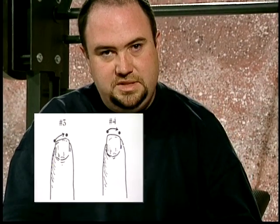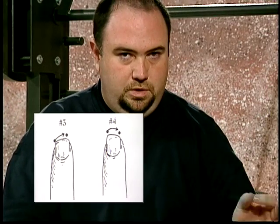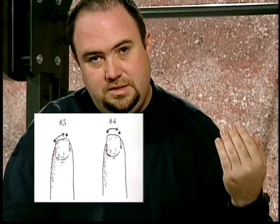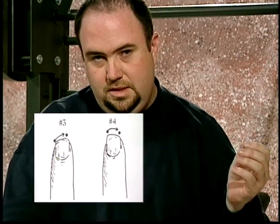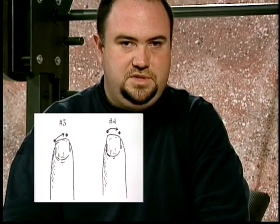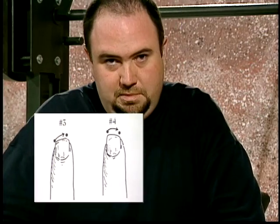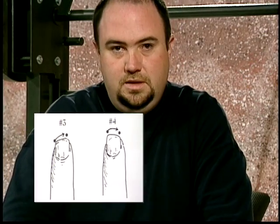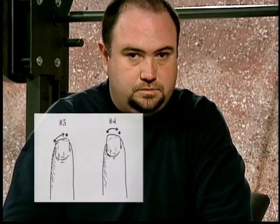Again, the important thing here is, though, that he's using all of his nail. He's starting where he should. The string's traveling, this time down the ramp, and exiting at the other side of the nail. It's more of a straight line again, but he's using all of his nails. So either of these ramps will work. Number 3 is a little bit more versatile and probably more widely used for a good reason, but they'll both do fine, just as long as you're using all of your nail.